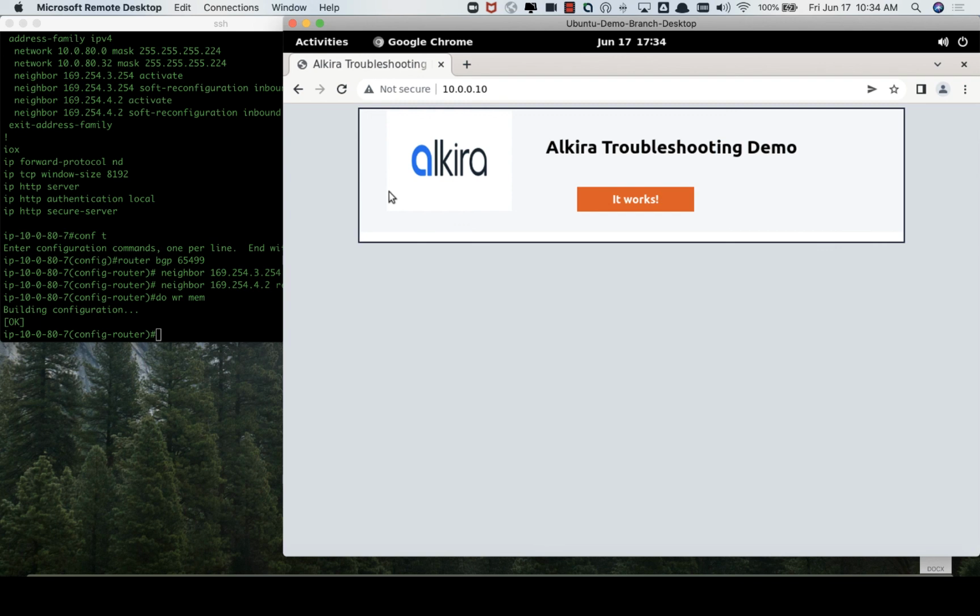So what we demonstrated is that with Alkira, you were able to first troubleshoot the connectivity issue and the routing problems. Once you fixed that, you had some issues with the policies, the firewall, and the security groups that you were able to troubleshoot end to end from Alkira, and then fix, all linked through the Alkira portal.